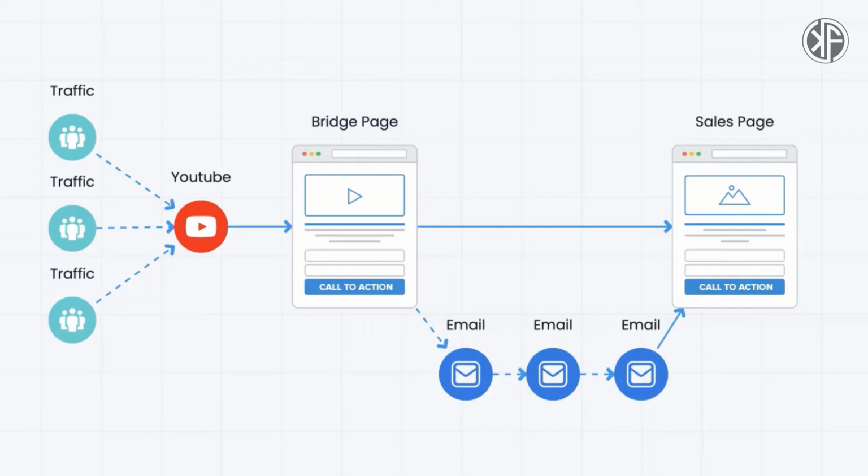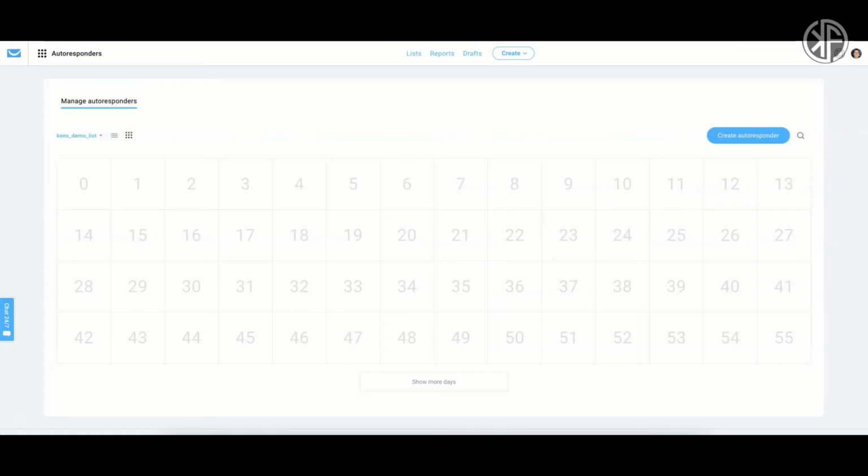So if you remember, what we want is just simple and basic. And the reason why I want to do that is because as a beginner, it's so important for you to continuously move forward. And you're going to learn as you go through this process. And as you gain experience, that's when you'll be able to do more complex automation. So in the meantime, let's set up something simple. Let's get that relationship built up. Let's start nurturing that relationship with the prospect. And this is the best way to do it, the easiest way to do it.